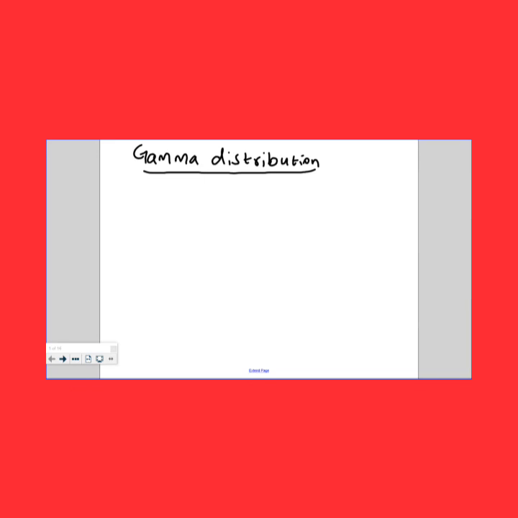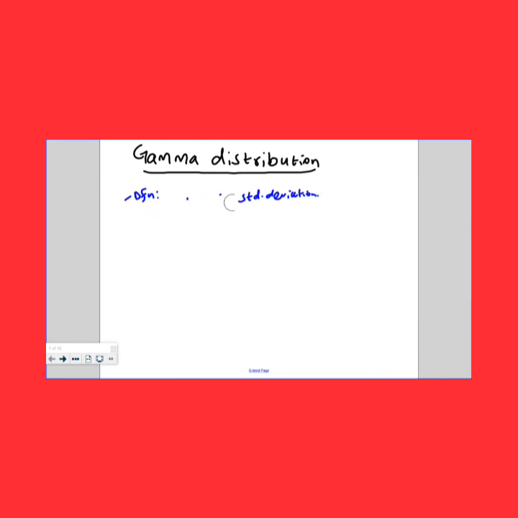Today we want to learn about gamma distribution. Number one, we have to define the definition of gamma distribution. From there, we find the mean and variance, as well as the standard deviation. And then we're going to look at one or two examples, and therefore we'll be able to understand what it all entails about gamma distribution.